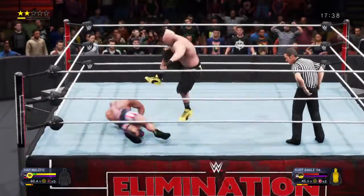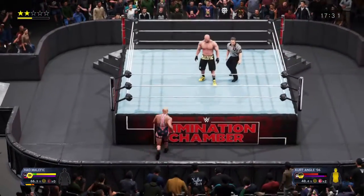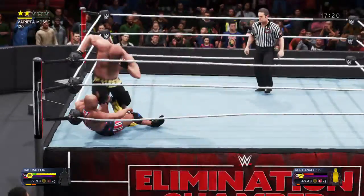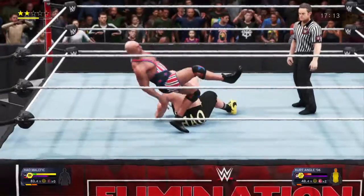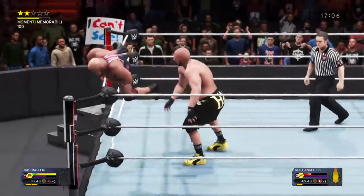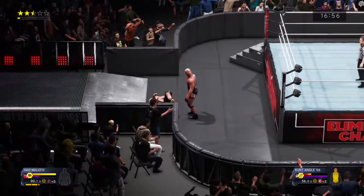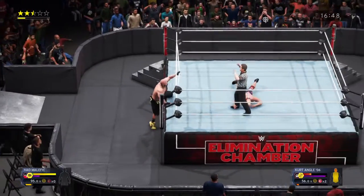Whoa — Angle dodged that one, he's still got it. Headed to the outside now, smart move — take some time to think. Gokeena clutch. That's a good way to make your presence felt. He's dictating the pace of this match now, guys. Things are really going his way. Down they go. One. Saw what he had in mind there. Two. Three.